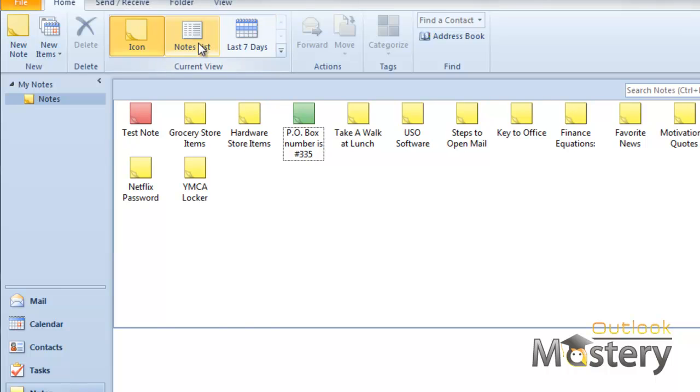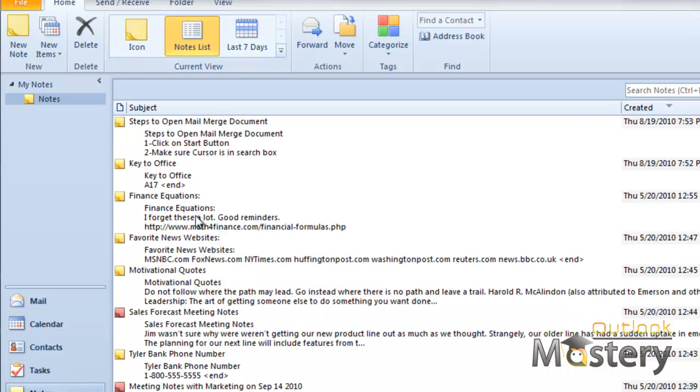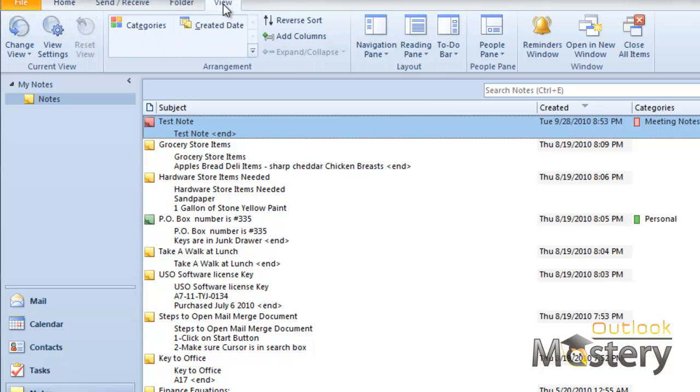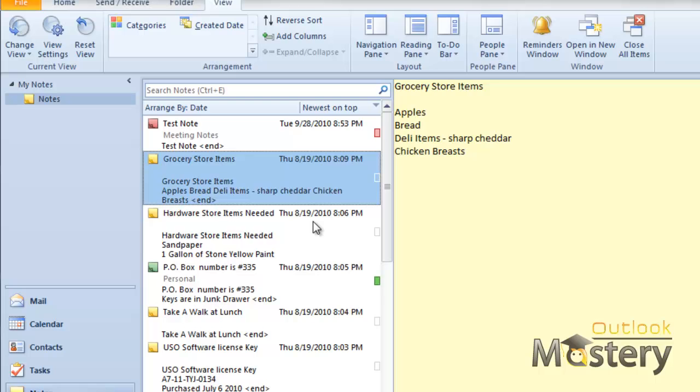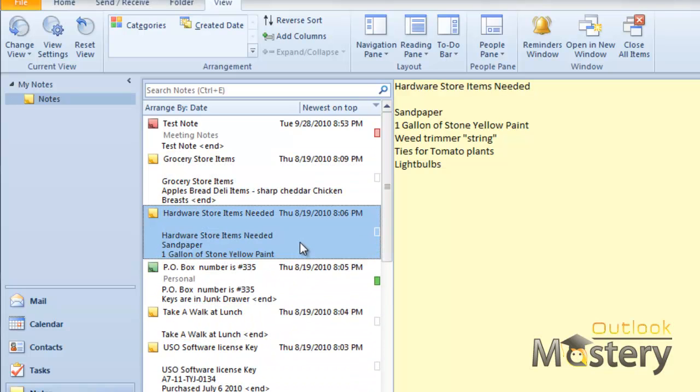Showing you different views. Shows you the under the hood. You can go up the view, make sure the reading pane is on, and then I can see the full note as I traverse them here.